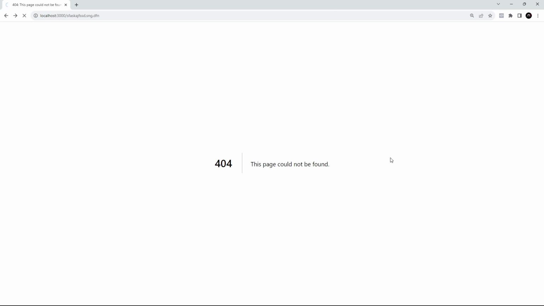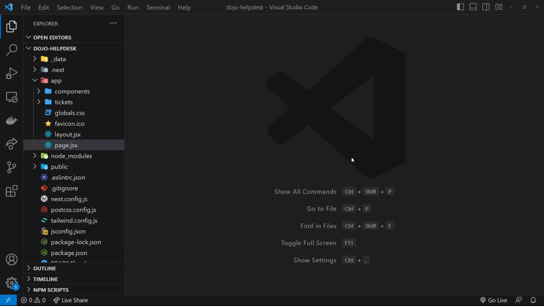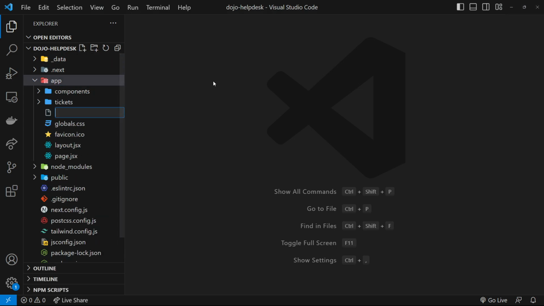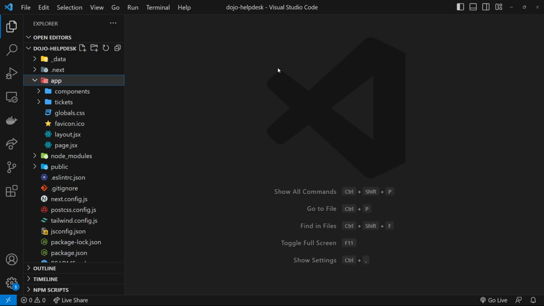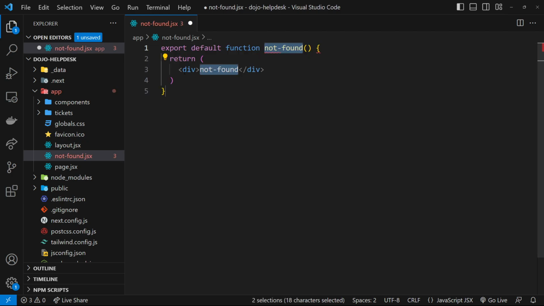So what I'd like to do is create a more unified experience for the user, so the navbar is maybe always there, and also make the 404 page look a little bit better as well, because this is a little bit naff. So the way we make a custom 404 page is by making a new file inside the app directory. So we have to call that file not-found.jsx. So this is just a regular component, like a page component, but it must be called not found for this to work.